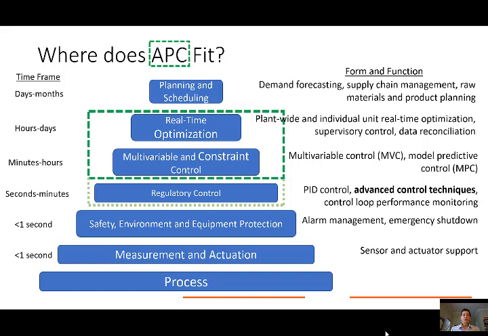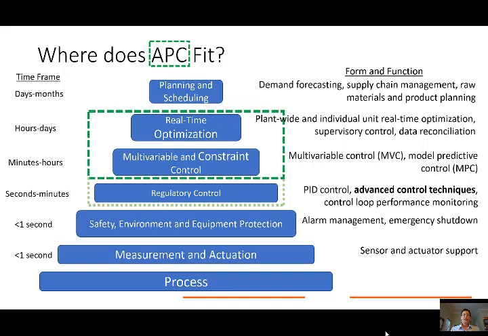This is where we're starting to talk about advanced process control. So various terminologies used, multivariable control, MVC, and what we're going to talk about specifically in a little bit will be model predictive control, or MPC. Lots of alphabet soup here. These things happen in a minutes to hours time frame.